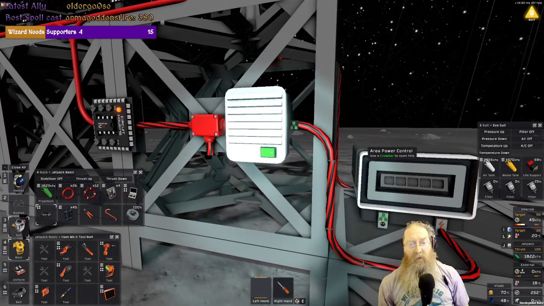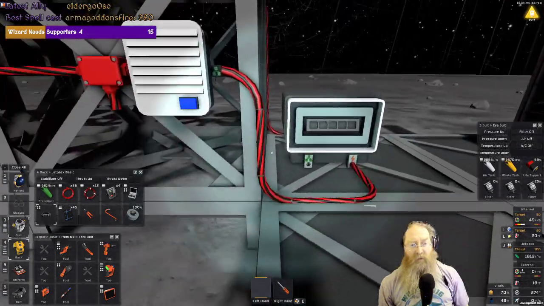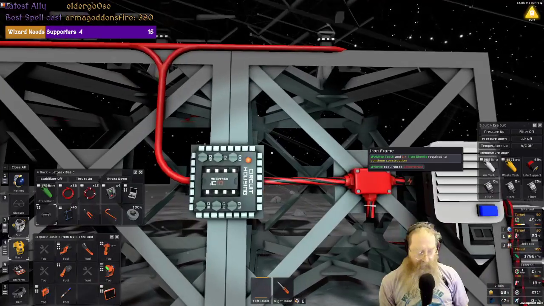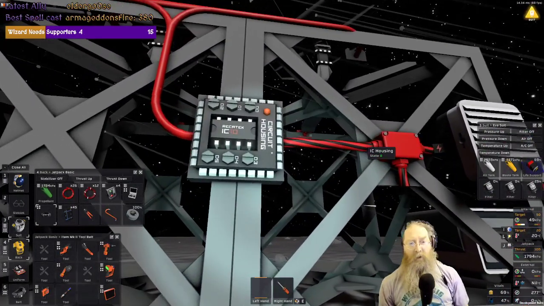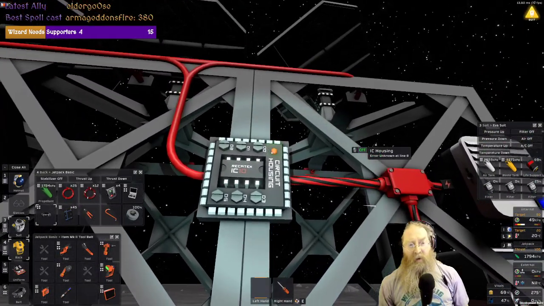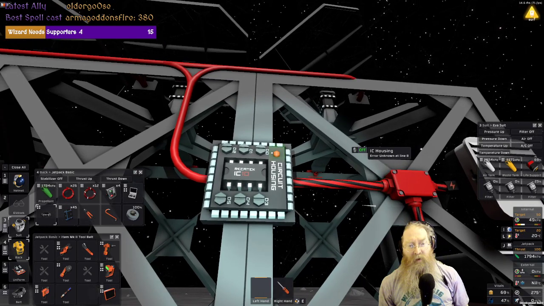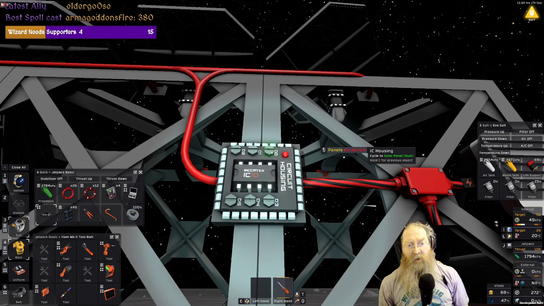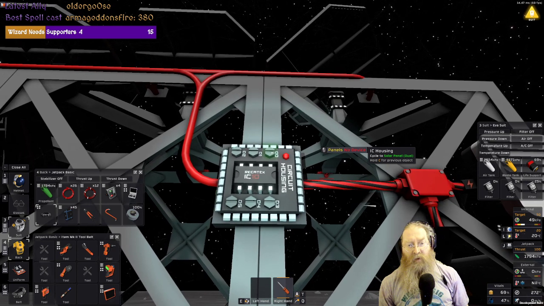That there, green and blue flashing, says that there is juice coming through and we are charging the battery in the APC. Okay, just a little too quick for myself there. So we've turned on the chip. It's got an error. We'll turn it off again. The error is because we haven't actually turned the screws to point to the right things.